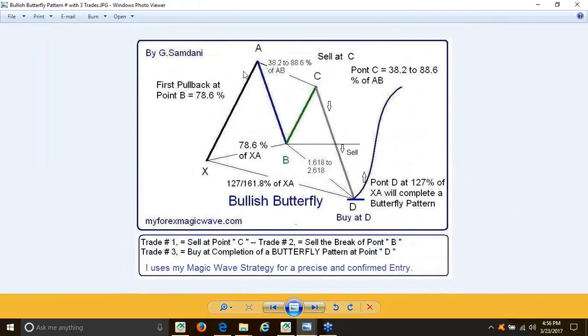Now the first one, this would be wave 1, and this would be correction 1, 2, 3. Now in this pattern, what's happening? This was part of some kind of correction in the background, and this was wave 1 and 2, and now you're going for wave 3 to the downside.